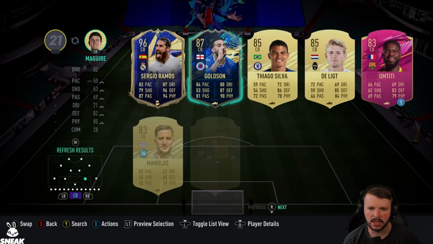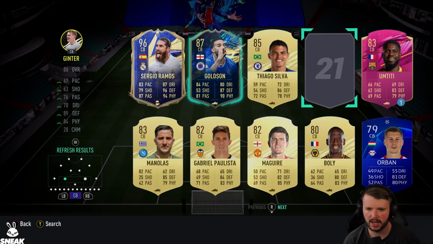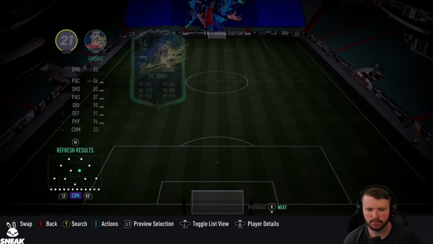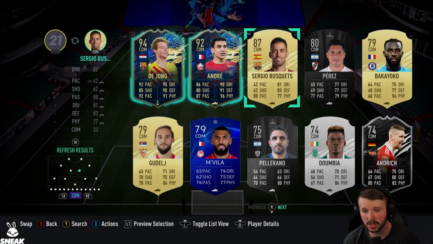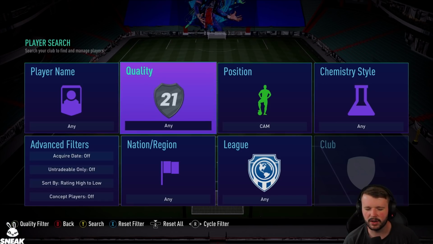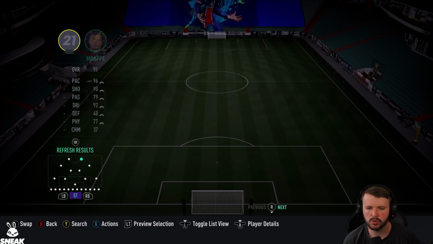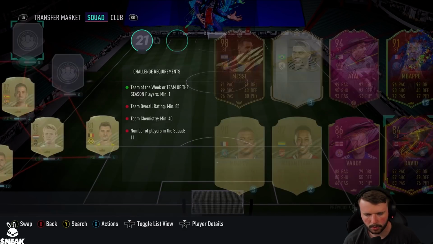And I do need to try and keep rating fairly high. So I just need to make sure I'm getting some 85s, probably 84s. So Busquets can be used here. I haven't really got anything else. I will check my centre mids in a minute just to be sure. And I'll just quickly check my strikers. And we're pretty bare on there.